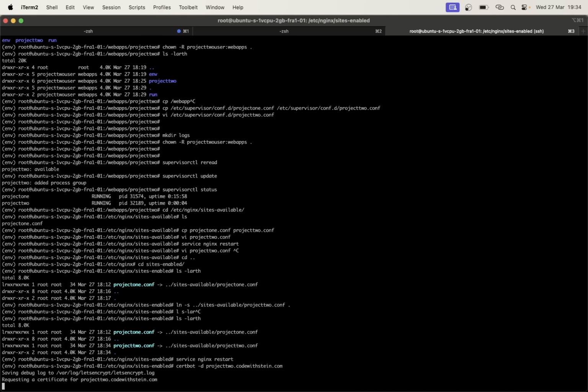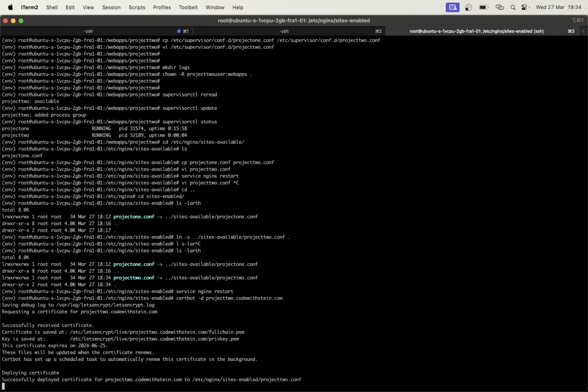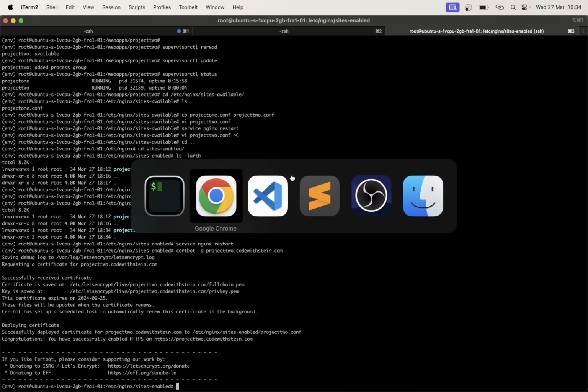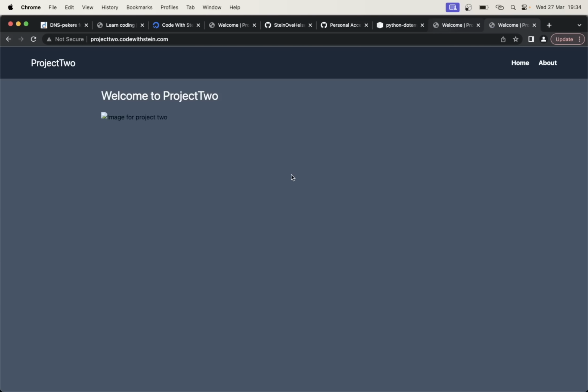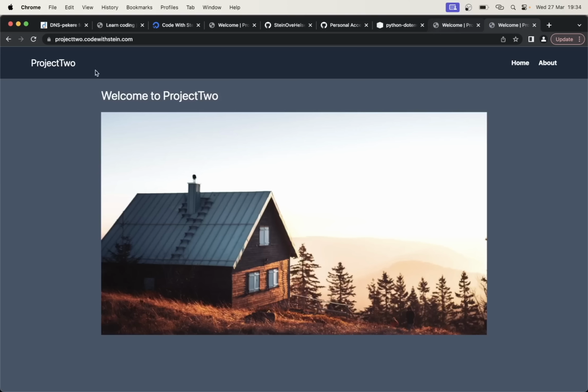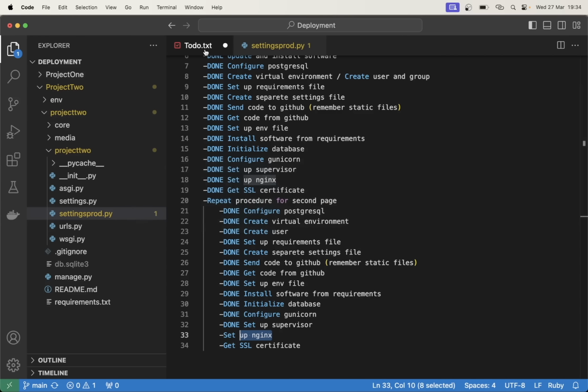And now this should go more or less automatically. Successfully. Now it was restarted. So if I do a hard refresh, you can see that I got the padlock there again. Nice. So then I can set this to done, this to done, and this to done.